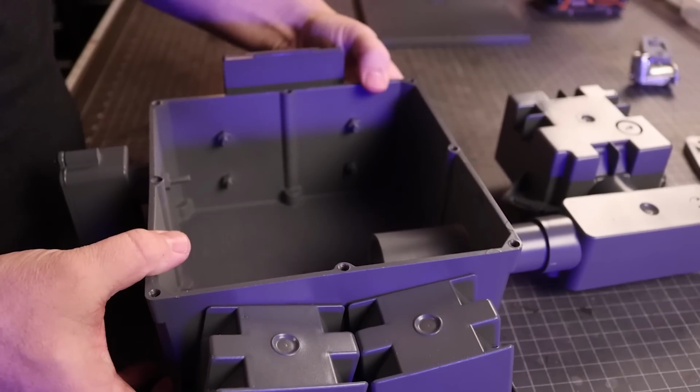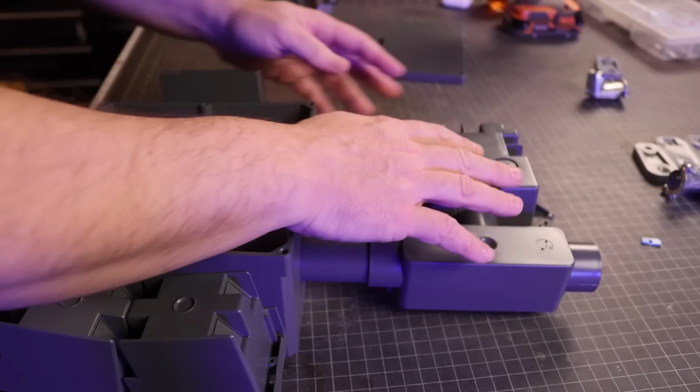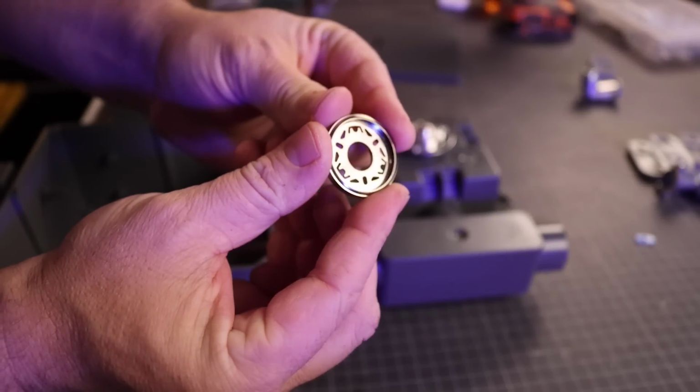Right, we got a paint job. Just went with a simple gray, hit it with a little bit of clear sealant, and now we need to greebly this bad boy up. The most logical would be our hard drive motor. This came with the stuff I bought for the hard drive.